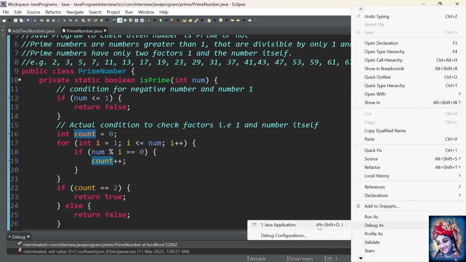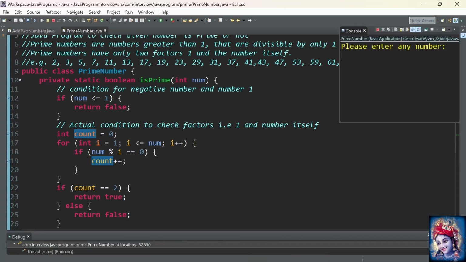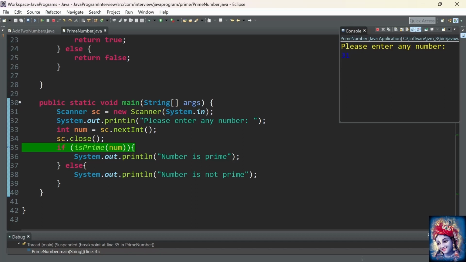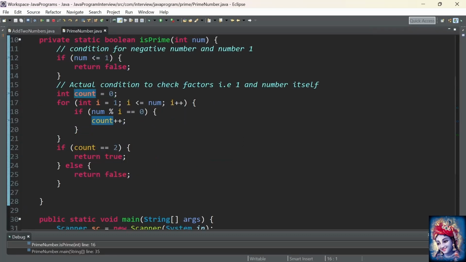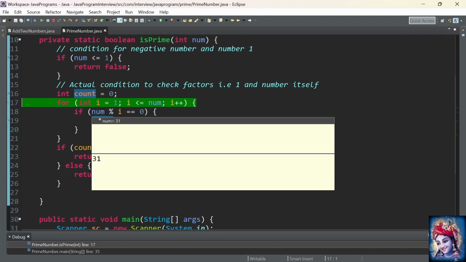Everything in the program is working fine, but if you see carefully, this loop is going to run n number of times when we input a bigger number from the keyboard.